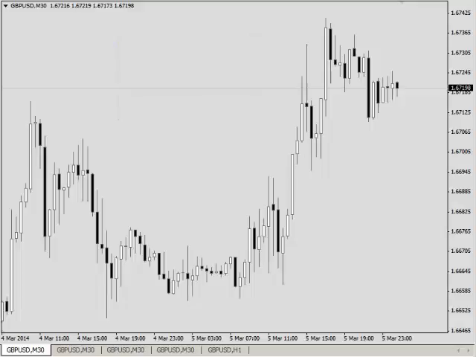Now let's talk about targets, because I think you might have a good entry, but if you don't know where the potential is in the trade, then you're just hurting yourself because you're thinking, well, it should go 20 pips. Well, is it going to go 20 pips? Or could it go more? Or is it possible it could go less? Well, let me walk you through some of the tools that I use as a trader to determine that potential target.